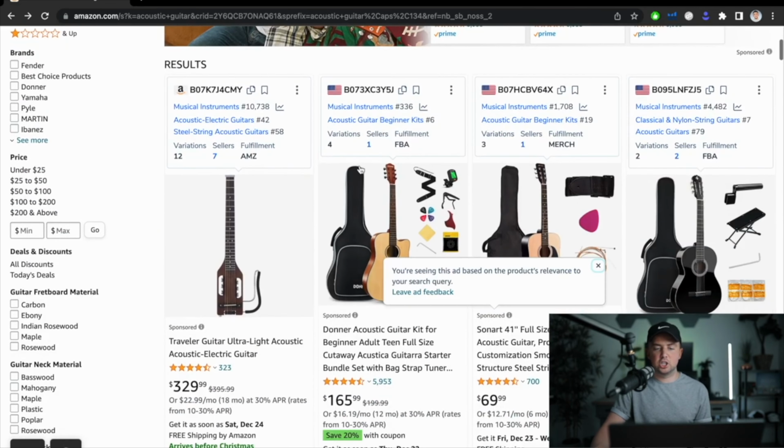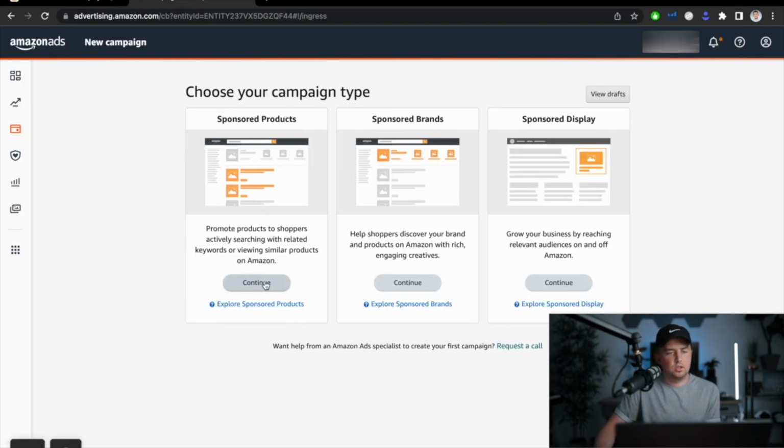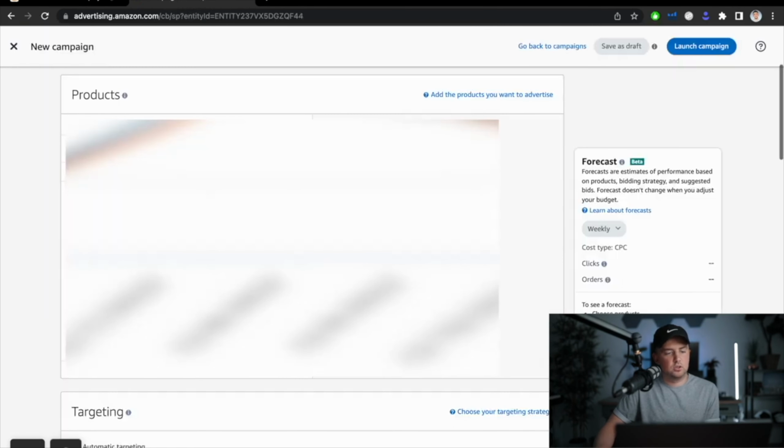I want to show you briefly how this is done. Going inside your campaign manager here, this is where you can manage all of your campaigns, any campaigns that you have running for sponsored display under certain keywords, competitor targeting, any type of ads that you have running, that can be managed here. So just to quickly walk over how these are set up, let's say you want to create a campaign based on certain keywords. You'll go here, create a campaign. You will click on sponsor products. You'll go ahead and select the product that you have here.